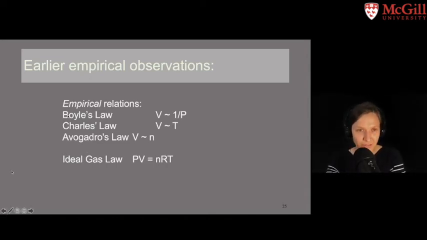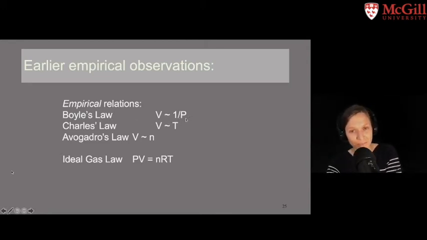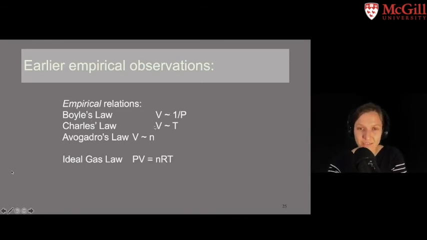So if we go one by one, Boyle's law tells us that the volume is inversely proportional to pressure. Clearly, we have this relationship in the ideal gas law. If we divide both sides by pressure, we get volume equals some constant divided by pressure, precisely this. Charles' law tells us the volume is proportional to temperature. Clearly, this relationship is captured by the ideal gas law, and the Avogadro law establishes the relationship between the volume and the number of particles. Again, it's all captured under one roof by the ideal gas law.